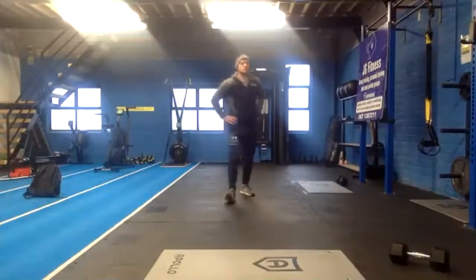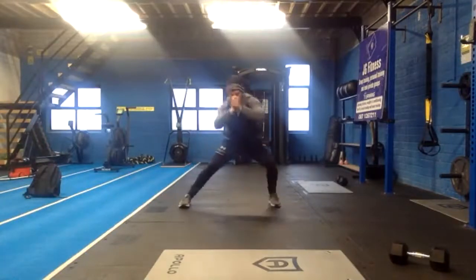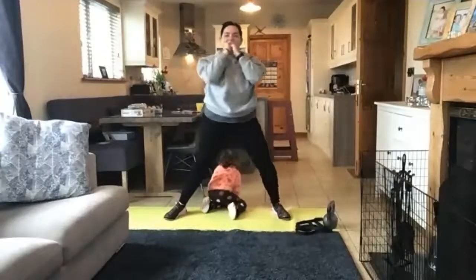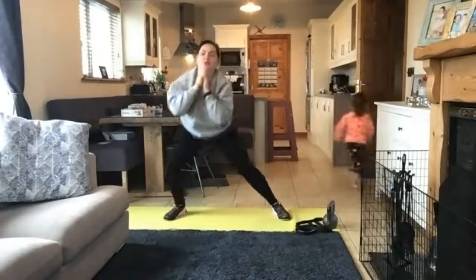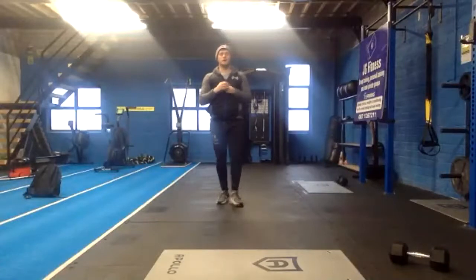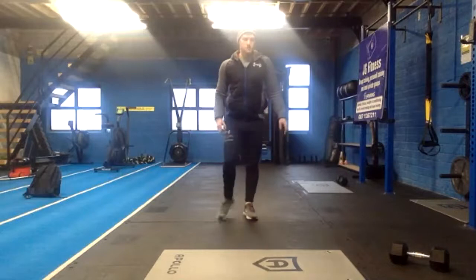Three, two, and one. We're gliding from side to side for the groins. Four, three, two, and one. Then we kick the legs straight out in front. Good stretch through the hamstring.